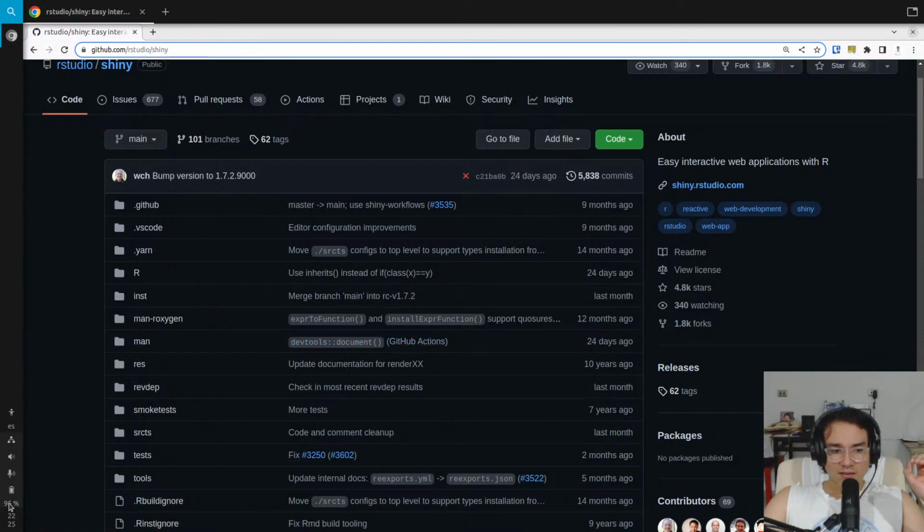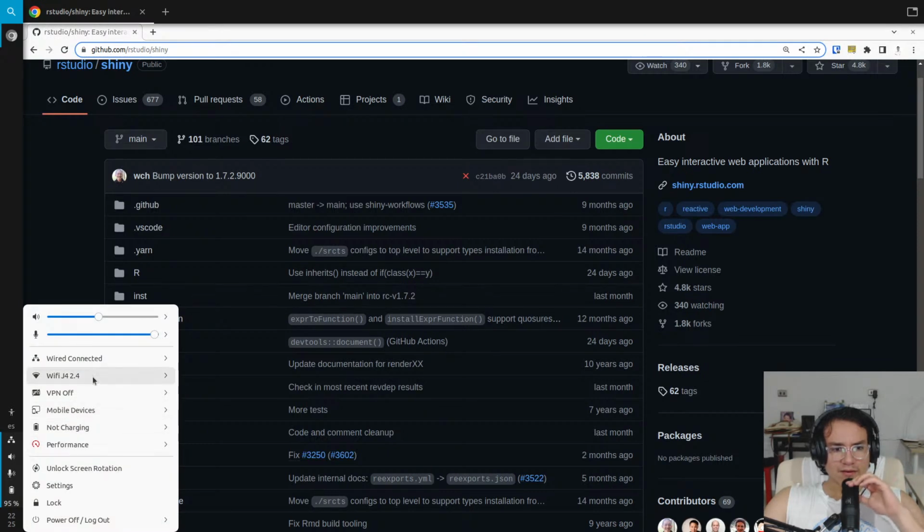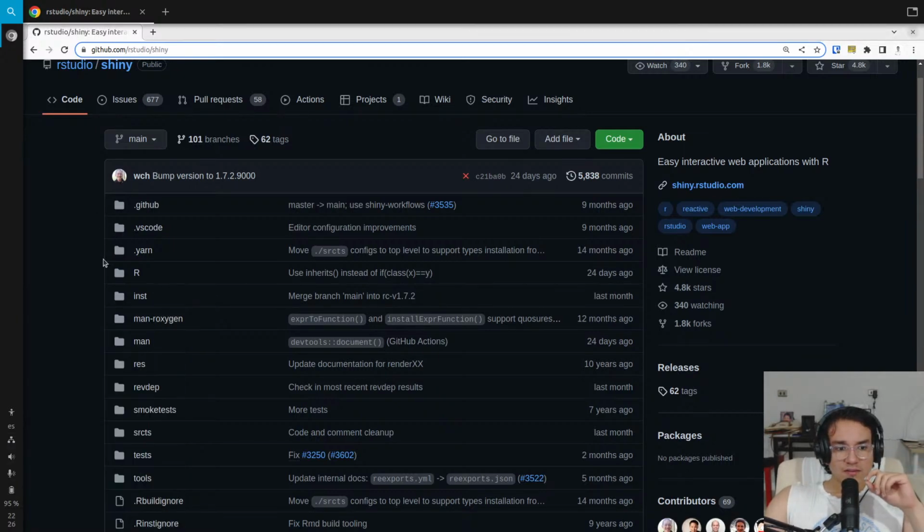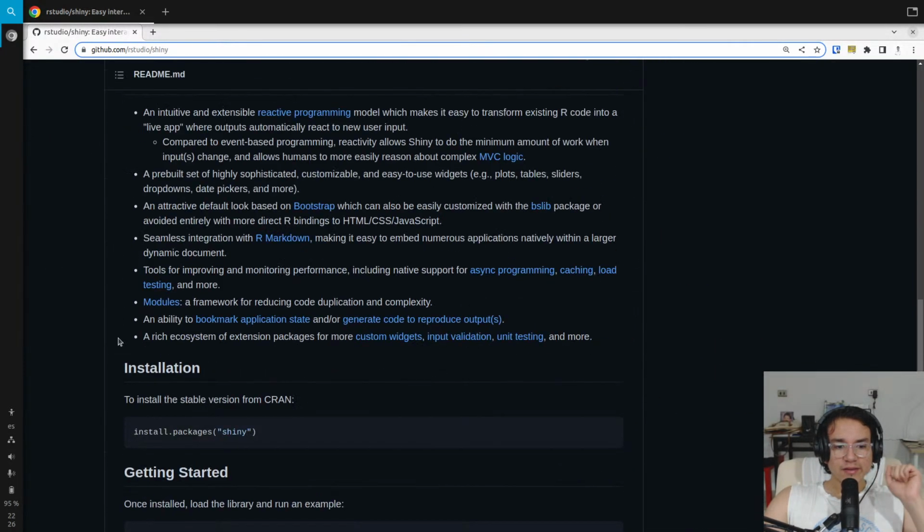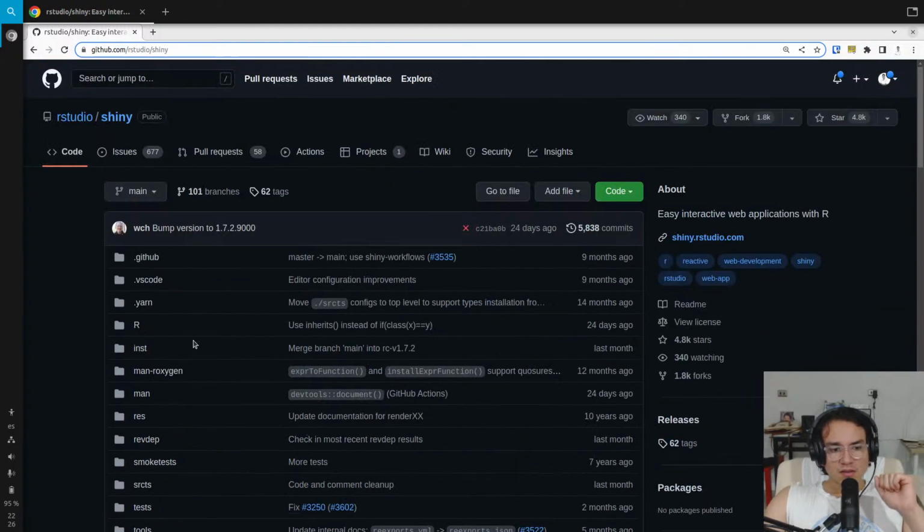So do I have enough battery on my laptop though? It says 95%. Doesn't say it's charging. It worries me because I'm streaming, and streaming usually takes up a bunch of CPU. But I am using GPU acceleration, so I don't think it's going to be much of a problem. And then also docked, so I don't know why it says it's not charging, but that's right. Okay, so let's get started.